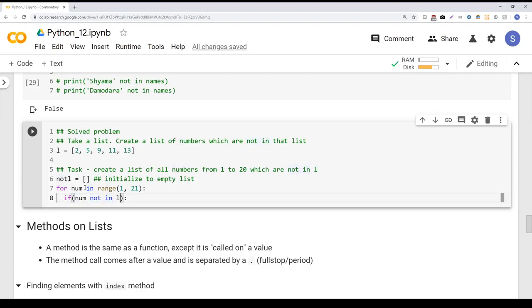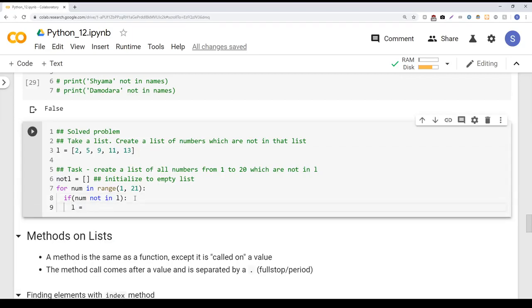If num not in L, then I'll say not L equals not L plus, and inside this I'll pass num. I must add these values to not L, which I can do using the concatenation operation. So I'm creating a single list with a single item, which is num, and I'm concatenating it with the list not L, so that num gets added to the list not L.